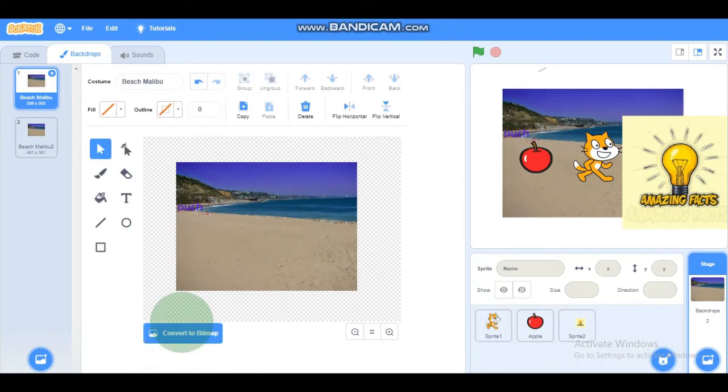You can also convert your backdrop from bitmap to vector mode. Backdrops imported from the library are bitmaps, like photographs. Here, let me show you.